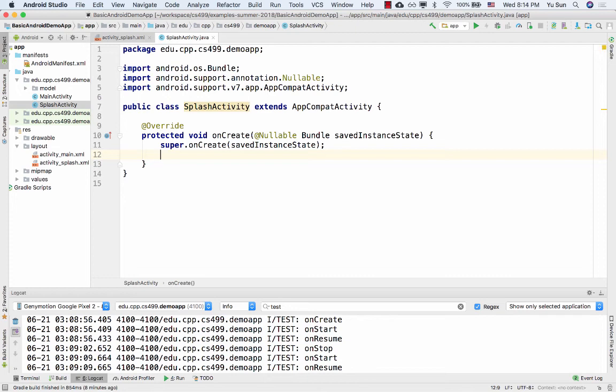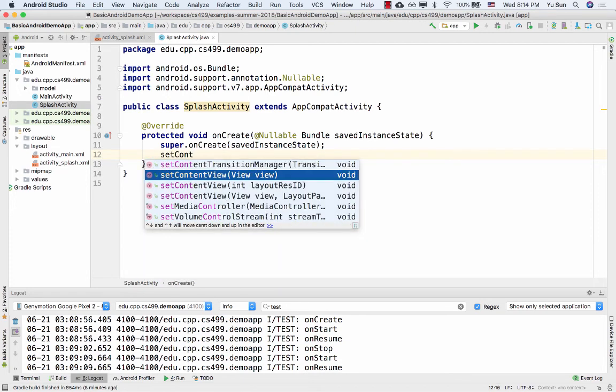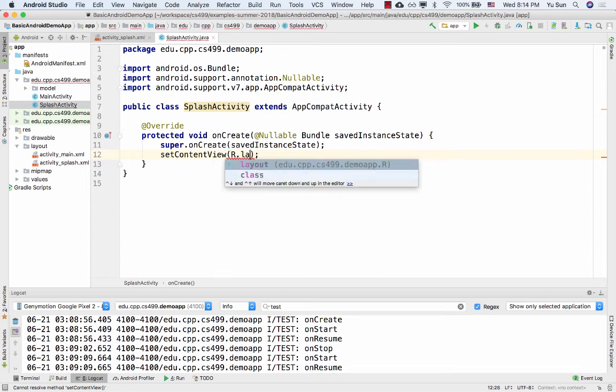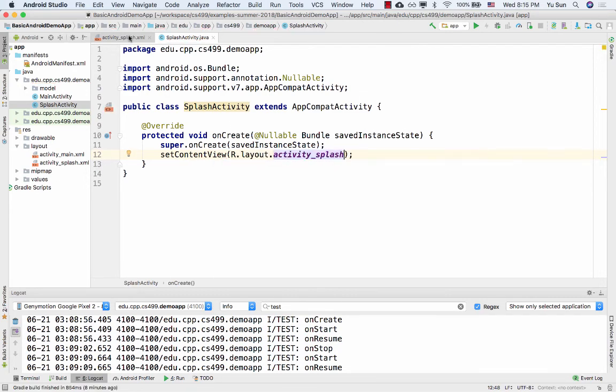And then from there, you have to set your layout. So setContentView(R.layout.activity_splash). That's the one I specified right here. That's how you can connect the two together. And now you build your activity. Okay, so this is the process. You do something from scratch. Create the activity, extend the parent class, and then override onCreate.